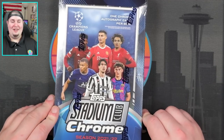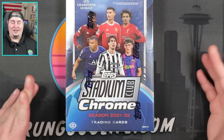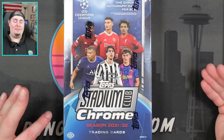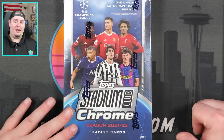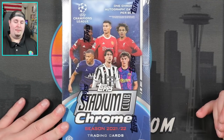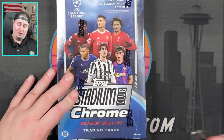This one came out last Wednesday, coming in at just under two hundred dollars a box. It's Stadium Club Chrome with full bleed photography — Stadium Club dating back to the early 90s with baseball. These cards are very good looking. That is one of the big appeals: the photography. Stadium Club is always a photography-driven set. We are going to get one chrome autograph per box and some color as well.